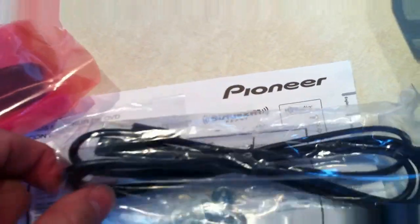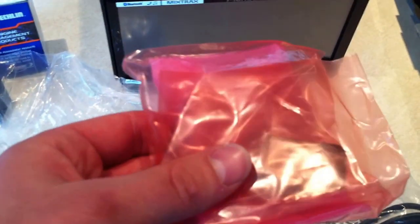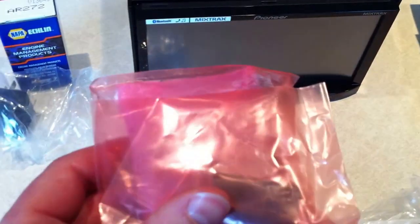Haven't looked at that too much. And then there's a USB cable here that's got the male and a female on it. Some screws here. Some rubber mounts that ship with the radio. I suppose it's for mounting.